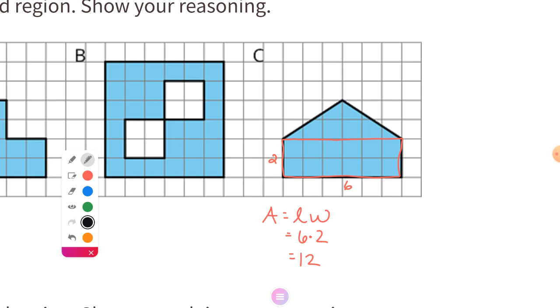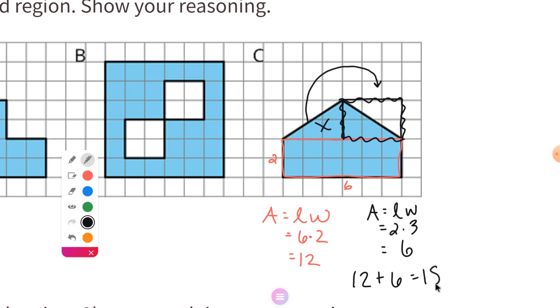Who can make her life a lot easier? Chase? If you have an isosceles triangle, which is one where two sides are the same, like this one, you can always split it right down the middle. You see our two right triangles now, Liv? Then we can flip it, or you could flip it the other way. So that's gone. Now I have this rectangle. Jude, what are the dimensions of that rectangle? 2 and 6. What is 2 times 3? So 12 plus 6, this one's answer was 18.